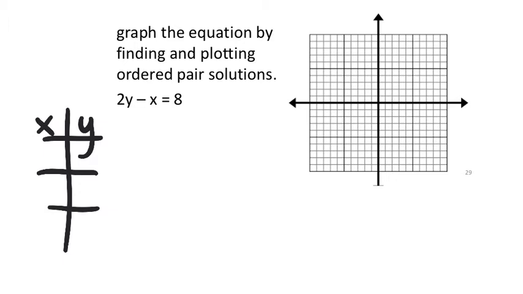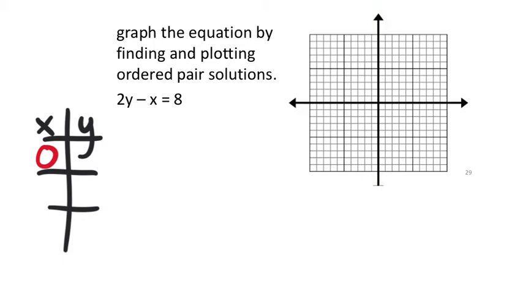But again, whatever value you choose is up to you. I'm going to start with x is 0. Why x is 0? I don't know, just because. But I know that by choosing an x value that's 0, it should be a y-intercept, which means it has to be on this line right here, okay?